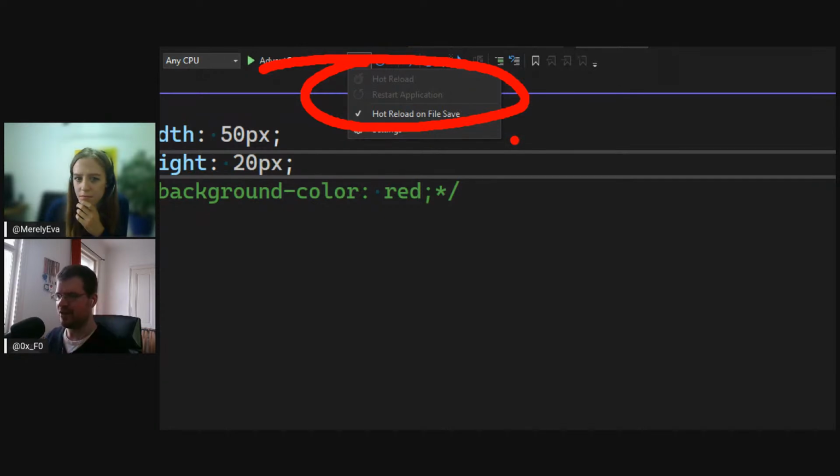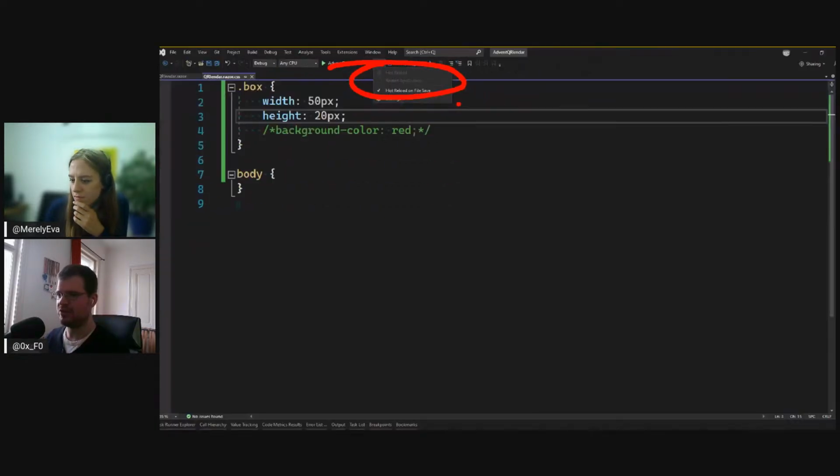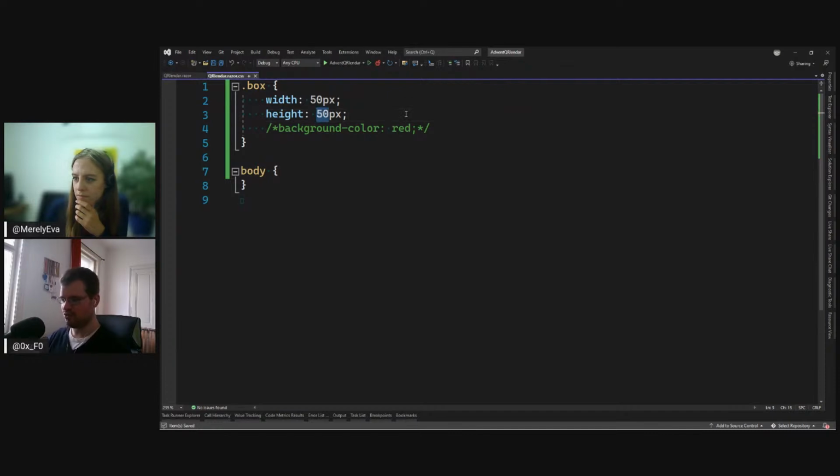I need to check that out and then have the hot reload experience on, so we don't have to always start up the application anew. We can just edit it and see the change immediately. I already have a follow up for the next session. Yeah, totally. That would be good.